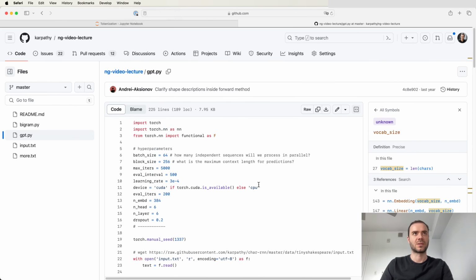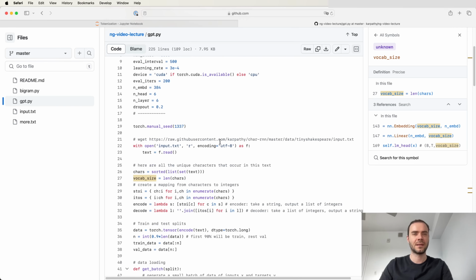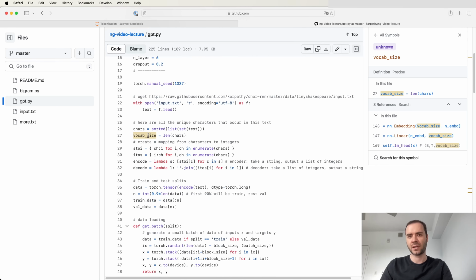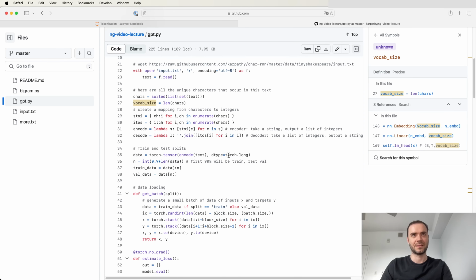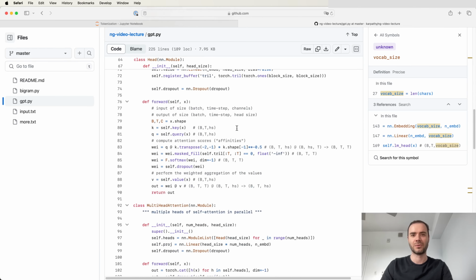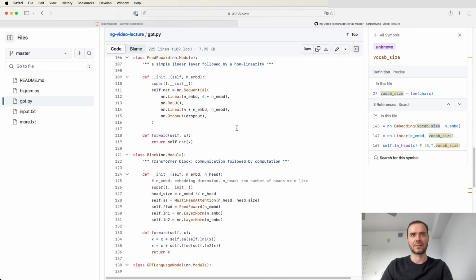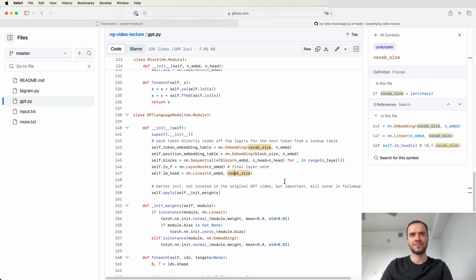So this here was the file that we built in the previous video, and we defined the transformer model. And let's specifically look at vocab size and where it appears in this file. So here we defined the vocab size. At this time, it was 65 or something like that, an extremely small number. So this will grow much larger. You'll see that vocab size doesn't come up too much in most of these layers. The only places that it comes up are exactly these two places here.